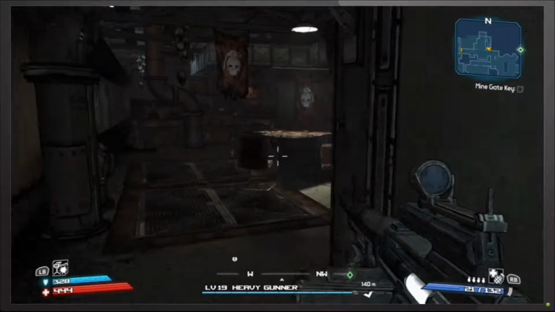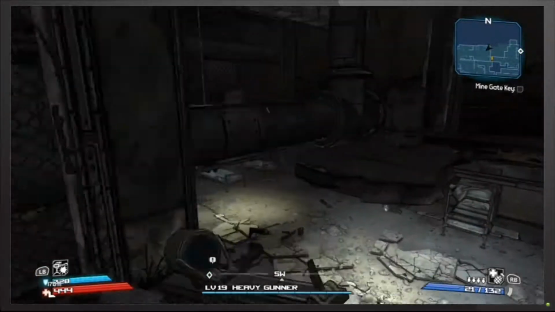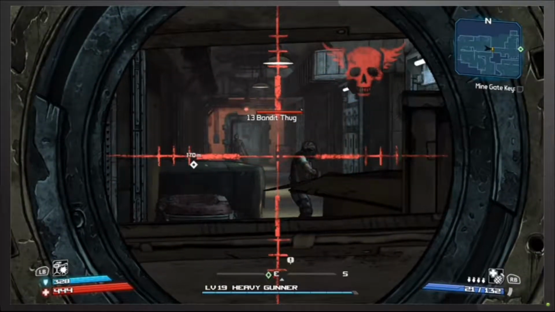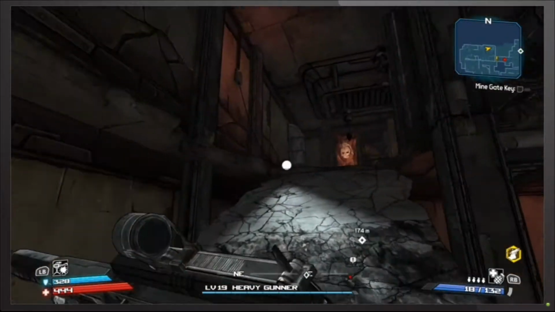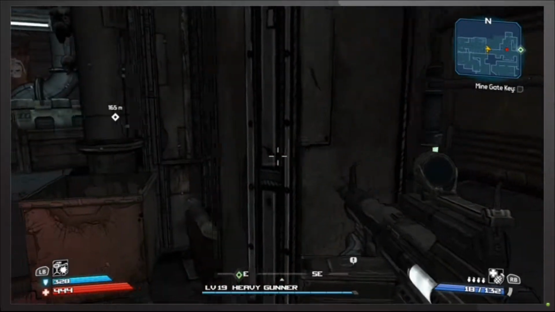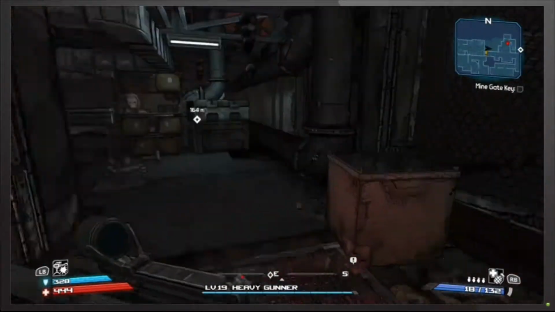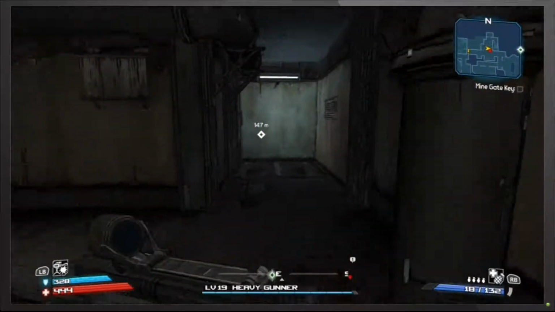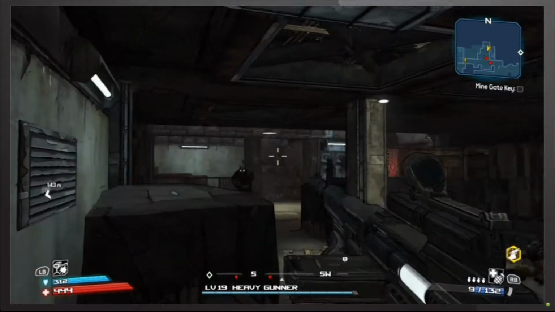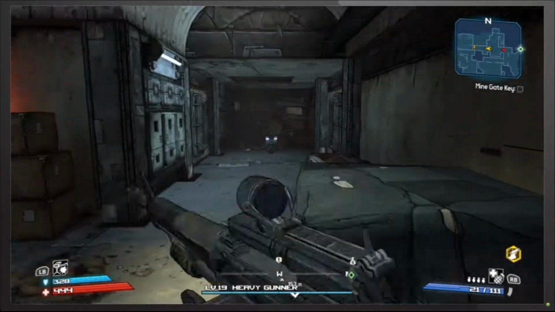Wait, no, Claptrap. I think he's up here. Gotta be. I know he's around here somewhere. Oh, watch this. Surprise! I just had to do that. I hear him. I can't remember where he is, though. Where is he at? Maybe he's downstairs. Gotta be, because I don't know why he'd be on the roof. Oh, is he over here? Oh, there he is. I see him.